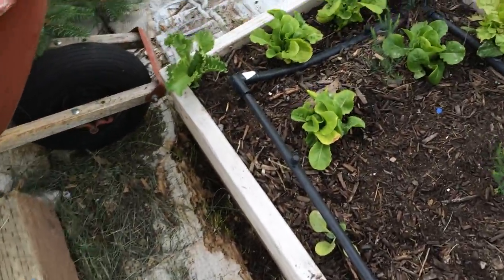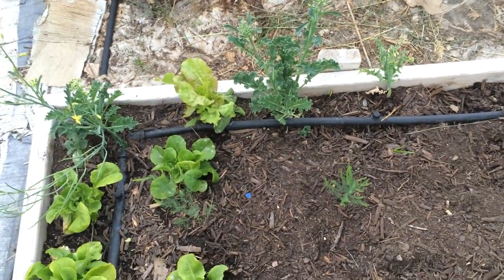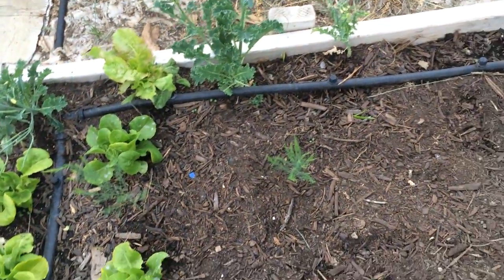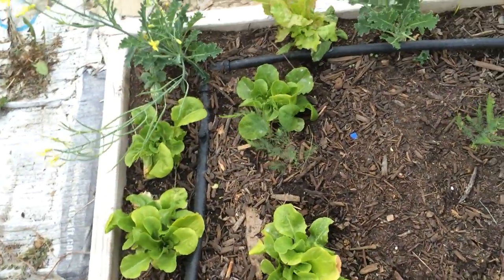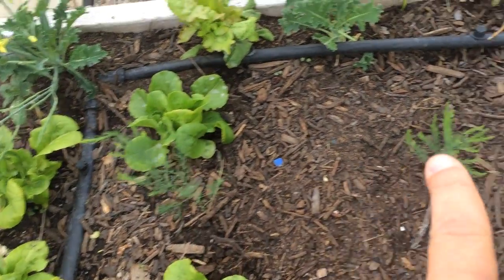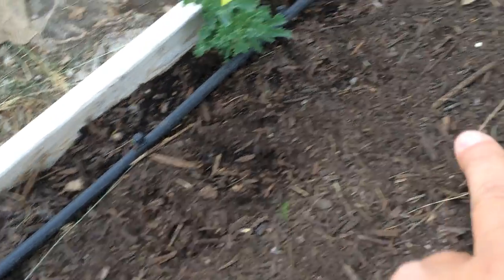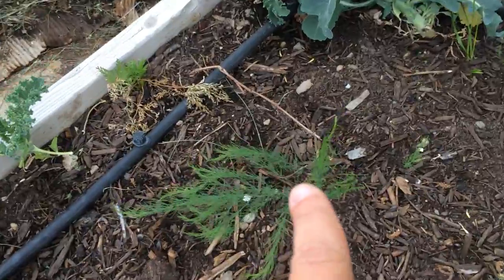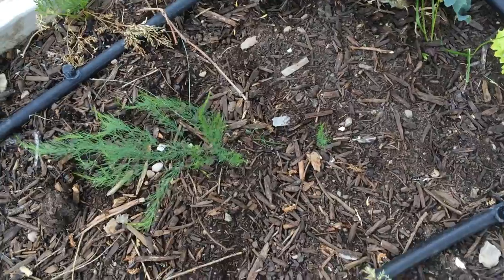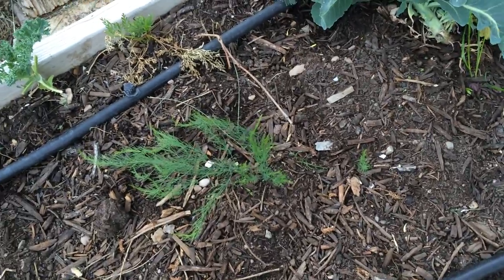Let's go over here. This is kind of my lettuce and asparagus bed that I'm also using to have lettuce, because the lettuce will actually be shaded by the asparagus as it grows. I planted the asparagus really deep and it's been growing through — these little ferny-type shoots right here, with another one peeking through the ground over there and more asparagus over here. Got some grass weeds starting to grow through. I didn't put boxes under this when I built it — it was my very first bed — and I'm paying for it now.